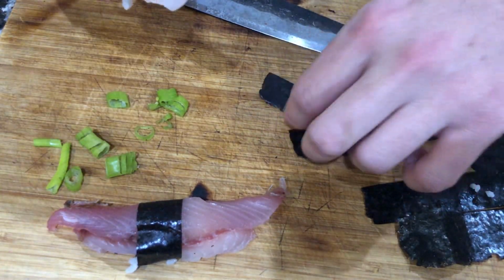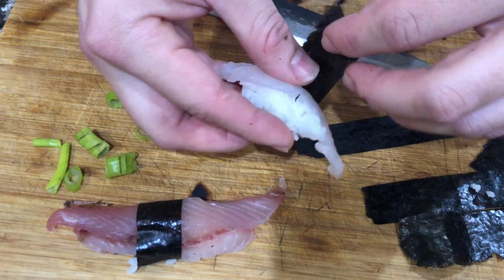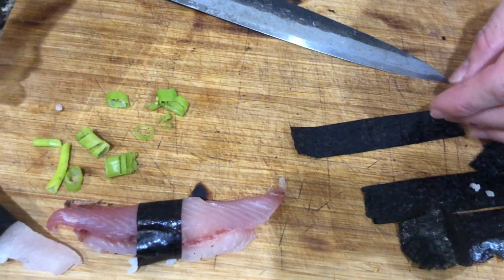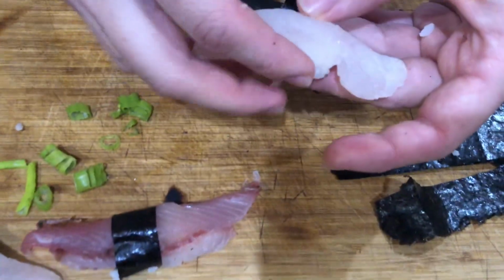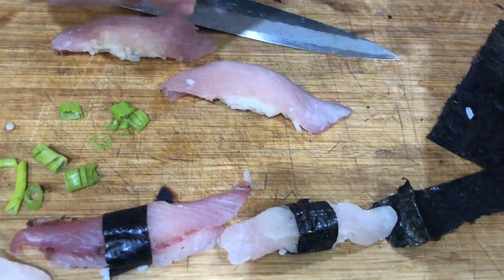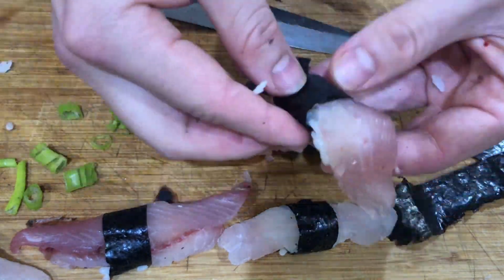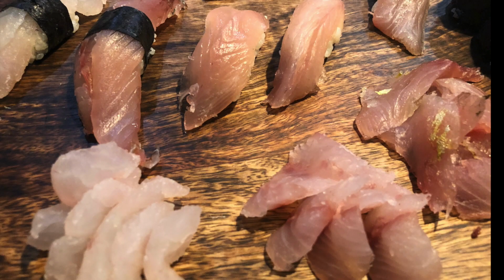So I do hope that this video, even though it doesn't exactly go into the deep details of how to do dry aging, at least introduces you to the fact that it actually does taste good. It improves certain fish qualities over others, like grouper and snapper versus yellowjack, even though look how tender that yellowjack is right there. The possibilities are endless. You can test out different fish, different qualities, especially if you go spearfishing. You are not exactly going to be wasting much, and you're not going to have to constantly spend money. You can just use some of the fish that you have extra and go ahead and do this.